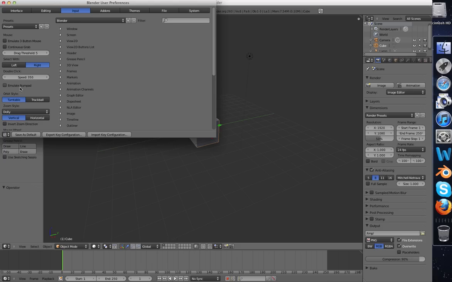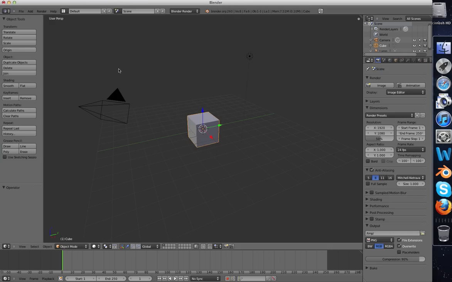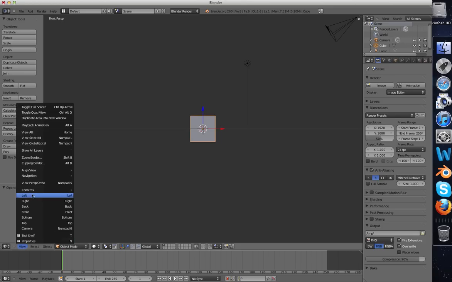Now in my case, because I also have a laptop, I will use this emulate numpad, and that helps jumping to the different views. And you can use numpad and type 1, 2, 3, 4, and so on. You will change the view. So this is just things I like to use. All right, so we have that. And so now if I'm typing 1, 2, 3, 4, and so on, I'm changing the view. You can also change your view here, clicking here and changing the options.